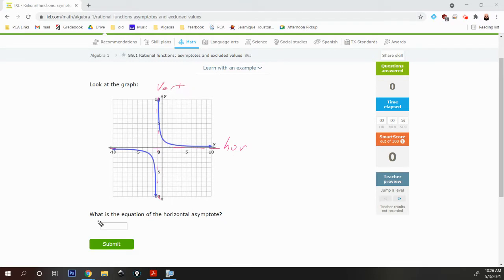So what they're going to do is ask you for an equation of one of the asymptotes. Now these invisible lines, these are the asymptotes. So this one says horizontal. So that's this one. Now, it's kind of backwards from what you would think. If it says horizontal, it's going to be y equals and then the y number. If it's vertical, it's going to be x equals and then the x number. So the horizontal one is right here. It looks like it's on 0. So my horizontal equation is going to be y equals 0.